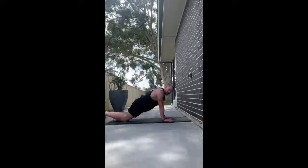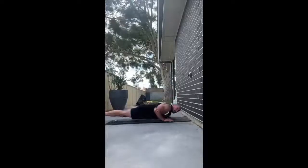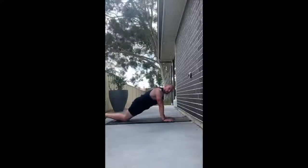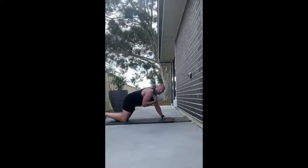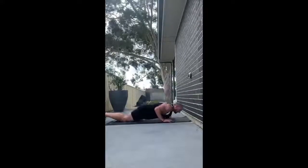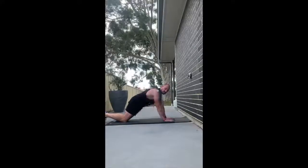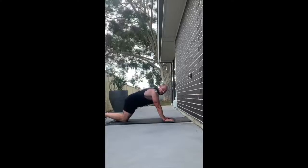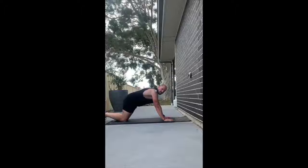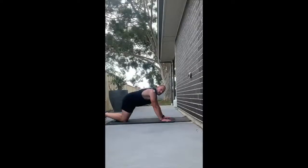And then when you get to that, all you need to do is just lift your legs up and you're on your toes — down and up. You want to keep that angle the whole time and you're really working the shoulders as you're coming down and up. The main thing is keeping it nice and strong in the abs — keep that sucked in. It should take a bit of time to get that strength up, but once you do, keep working until you get 10 to 15 and then go to the next step.